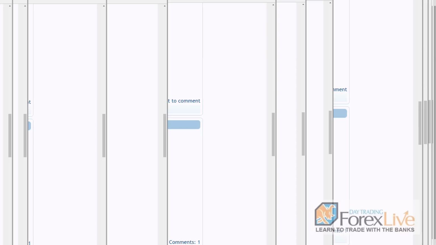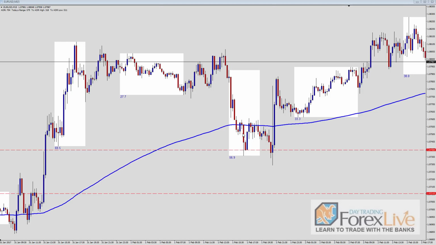So 0740, if we look at that, we came into that level here. We got a break. We looked for at least a 3-pip break to initiate the stop run to start it. Then 2 candles later, we got the valid confirmation up, and the entry would have been taken on the following candle. Now this specific trade here, we had news coming out later in the day. This being a 2 p.m. release would have been a Fed statement.